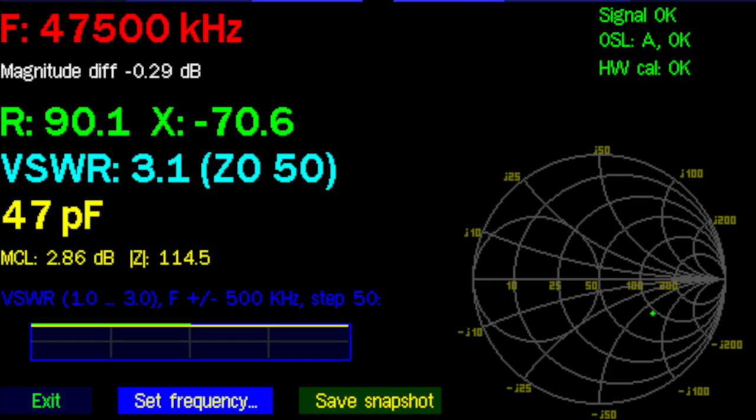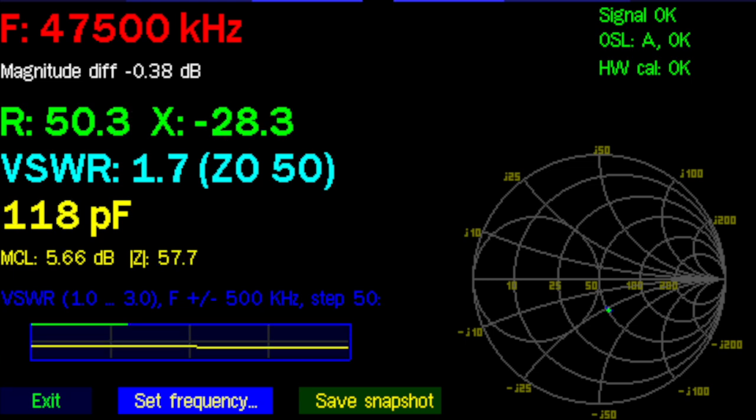So I put the analyzer on 47500, and remember the SWR was about 4:1, but I decided to remove one turn out of the toroid, and guess what happened? 3.1:1. So I just kept removing turns, and here's what happened. 1.7:1, so that's pretty darn good. I don't think I can get it much lower than that.